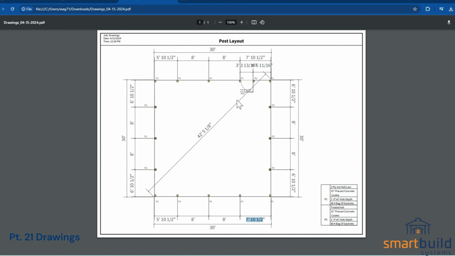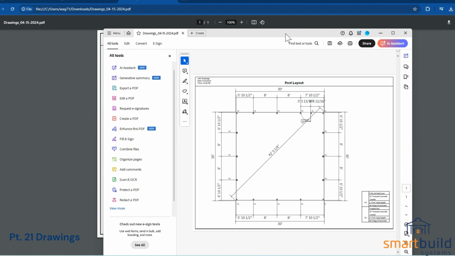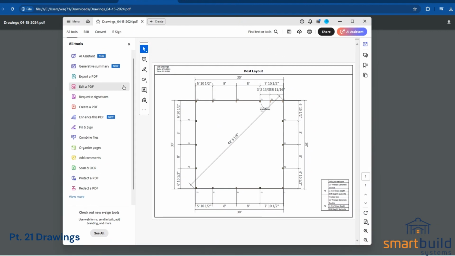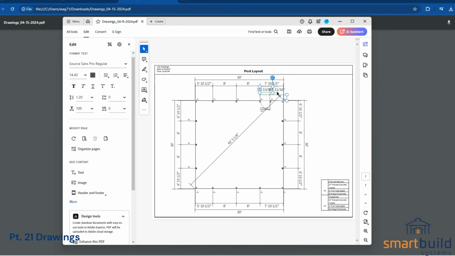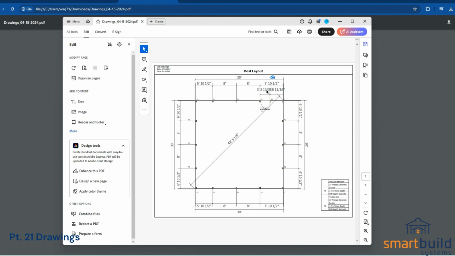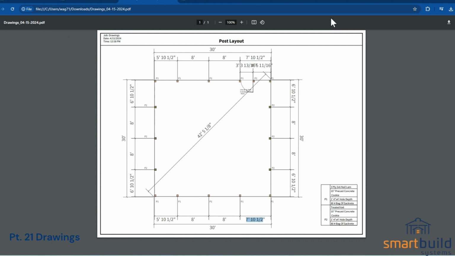One thing I always direct people to is something like Adobe or Foxit. There are several PDF editors out there where you can simply take our drawing set, and the example I'm using here is Adobe, and I just edit this PDF, and it lets me edit these dimensions. So I could drag these around and clean them up, or just retype whatever I need to here. So again, they are PDFs. They're really easy to edit. You can come in here and select dimensions and even delete dimensions that you don't want if you want to just clean it up a bit. So again, you can edit our drawing sets. You do have to have a version or a PDF editor that allows you to edit. So just a really quick thing to note there.